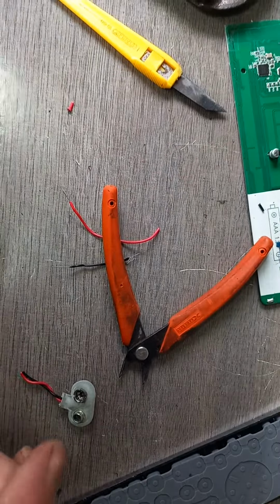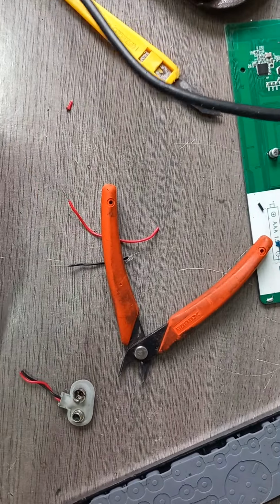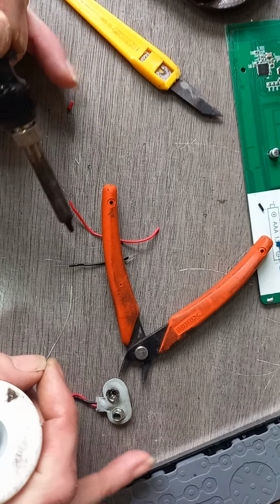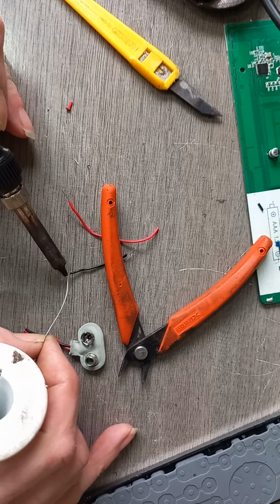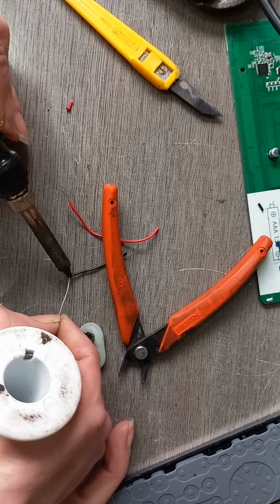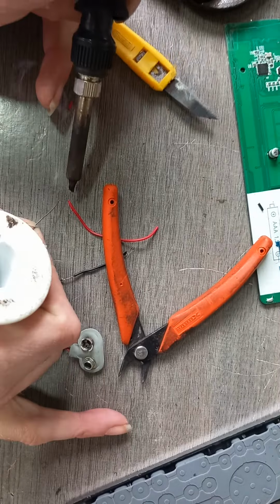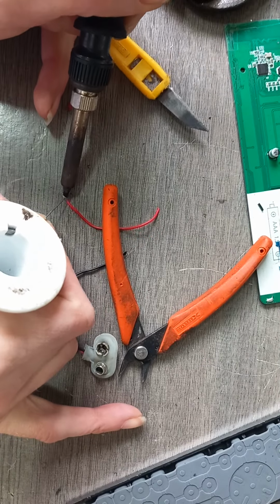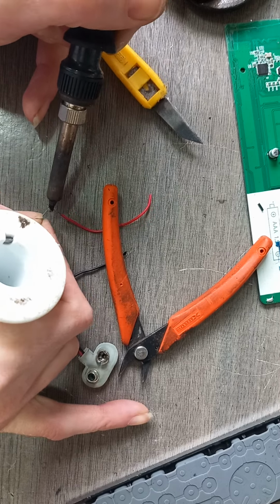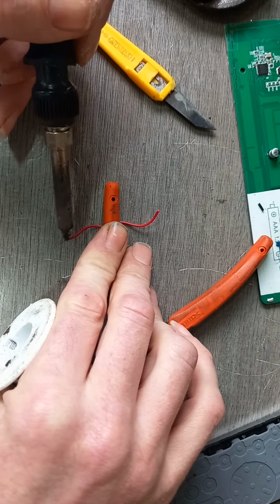All right. Just put the soldering iron on, ready to solder these two contacts, these two wires here, positive and negative. Okay, so let's get that under there. Hopefully I did a better job of this video than I did the last one. I'm really disappointed with myself on that, actually. You know, for a bit of extra effort, I could have learnt to edit properly, and it would have been far better.